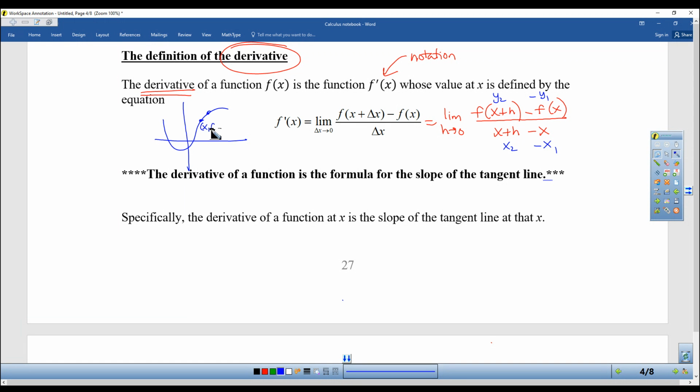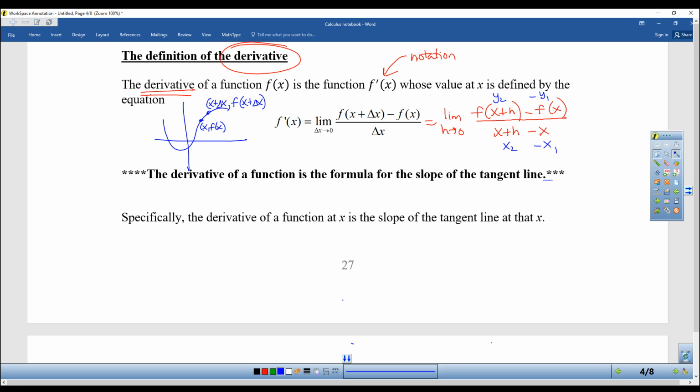So what they're saying is if you have a curve and this is the point x, f of x, then this is the point x plus a little change. Do you remember that delta means change? A little change in x. And then f of x plus delta x. Those are the 2 points that they've done. And then they're just saying, if you let that delta x, if you let that little change become 0, then you're pretty much at the same point.